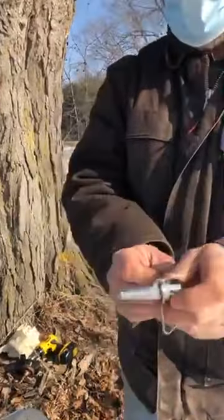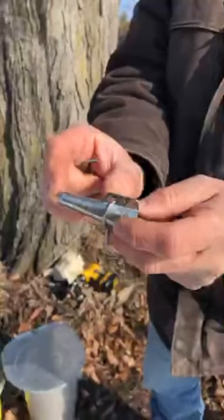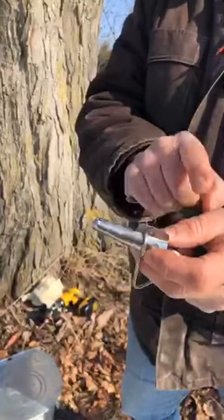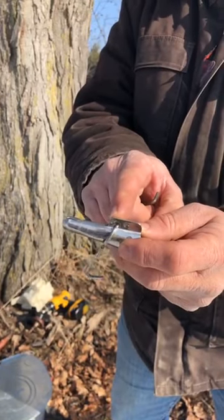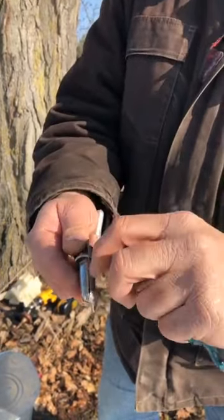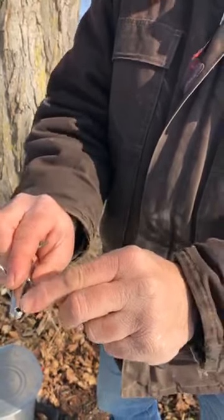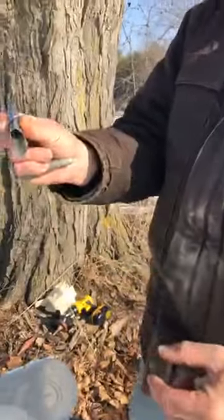Specifically with this tap, the part that you want to get into the tree is that section, which is about 1.5 inches to 2 inches long. And that's actually your stop. So as you push your tap in, that spot right there should rest up against the bark of the tree, so the surface of the tree. So that's how far you want it to go in. And there's little slits and cracks along here, and that's kind of what the sap goes into. And at the bottom, there's a little hole that all pours in there, and then it comes out this end.